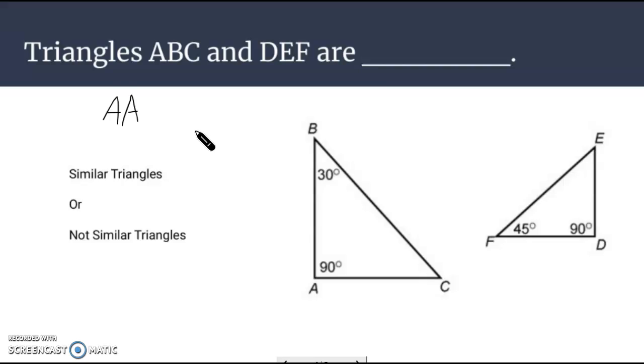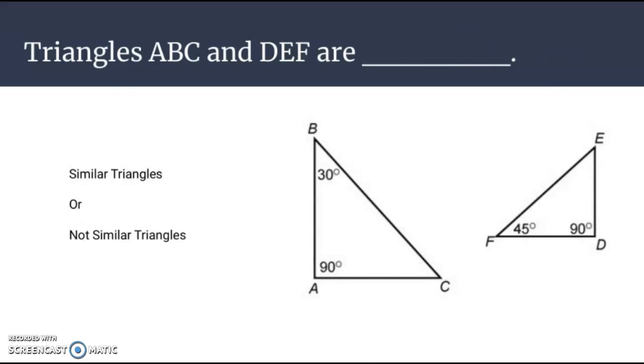So in these examples we just need to determine, are two of the three angles equivalent to each other in the two given triangles. So here we have two triangles, ABC and DEF, and we're determining whether they are similar or not. Well, to do that we need to find the missing angles. The missing angles here would be 60 and 45. And as you can see, they have only one angle in common, the 90 degrees, but not two. You need at least two for the AA criterion to work. So these two are not similar.